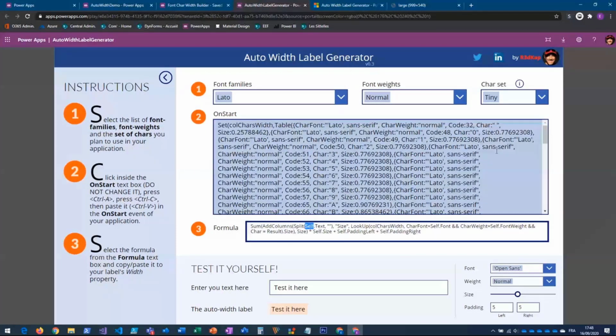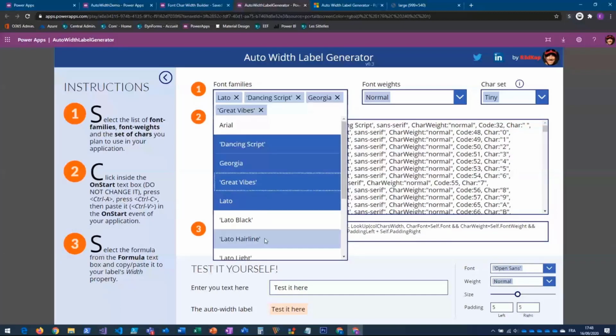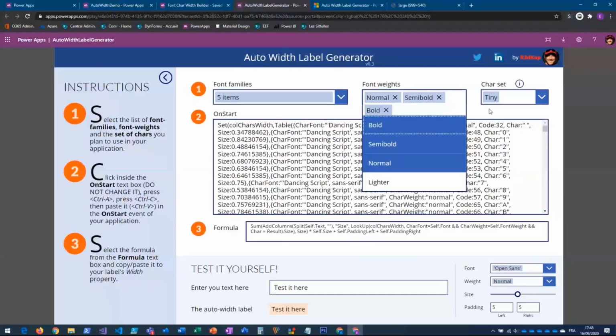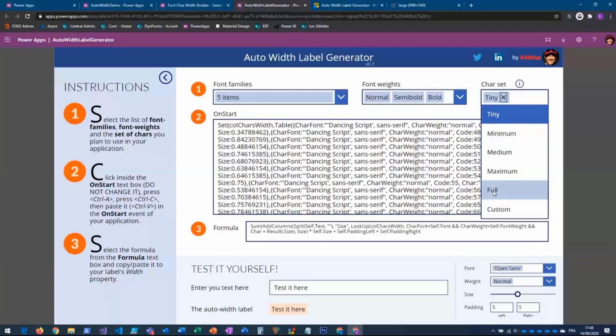The only thing you have to understand, and this is very important, is that of course you see that the size of this collection here can be pretty huge. If you decide to generate this collection for many different fonts and many font weights, and you decide to take the full 255 characters in the char set, of course, as you can see now, my PC just hung up.